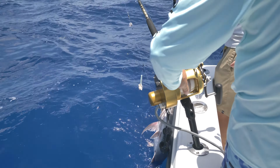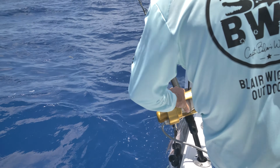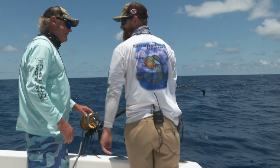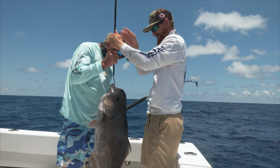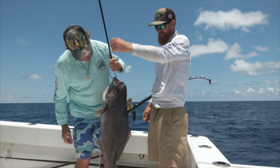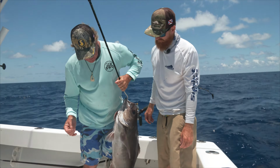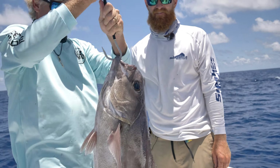I'm just gonna take him off the hook real quick, so I don't have to lift that lead up, all right? Okay. I stuck him where he's not gonna bleed. That's a good thing, brother. You like that? Yeah, my first barrel fish, everybody. Wow, check that sucker out. Check him out. And you say they are slimy? Oh man, it's super slimy. Oh, it's like it oozes out of his skin or something.